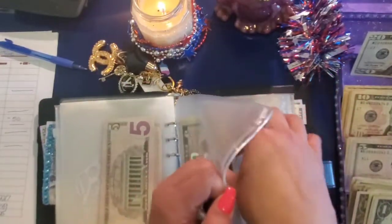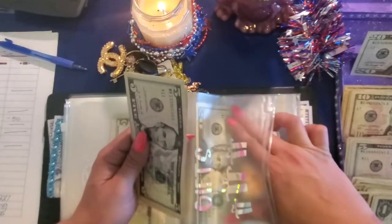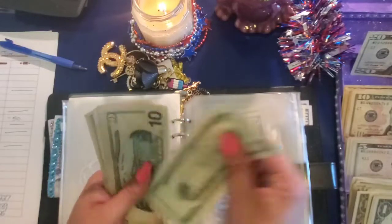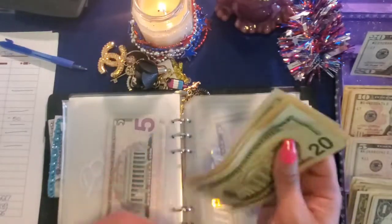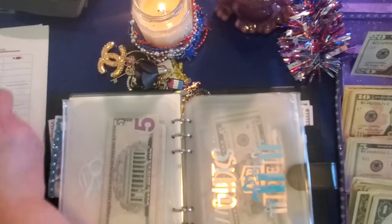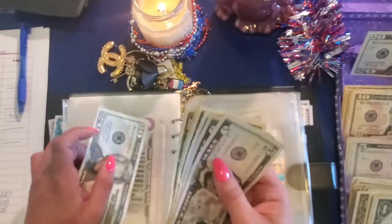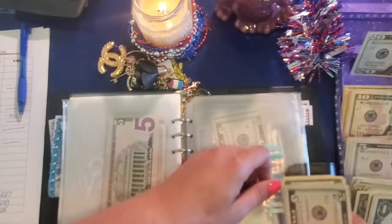Gifts, I have, oops, all right, gifts. I have 20, 30, 40, 50, 60, 70, 75, 80, 85. All right, so 85 in gifts. Excuse me. Yeah, I can condense here. Well, let me see if I can get some more 20s and I'll come back and condense this.